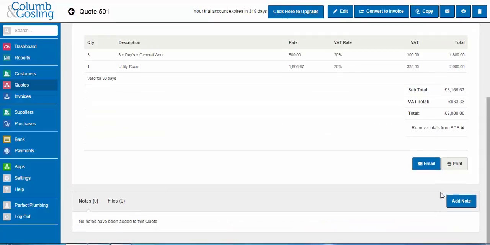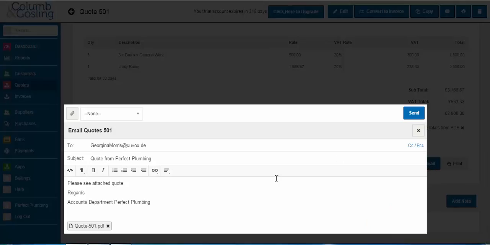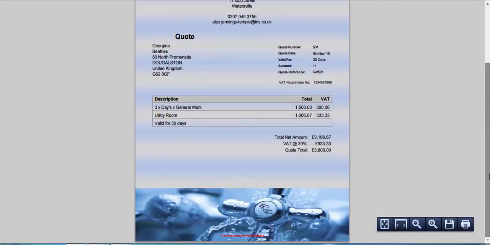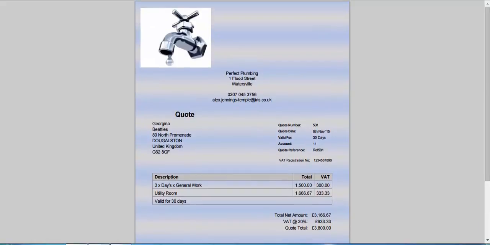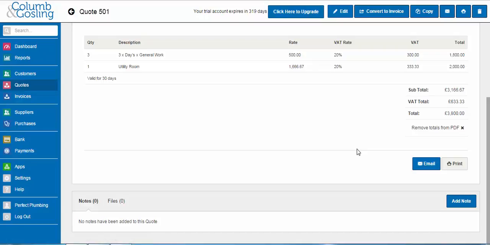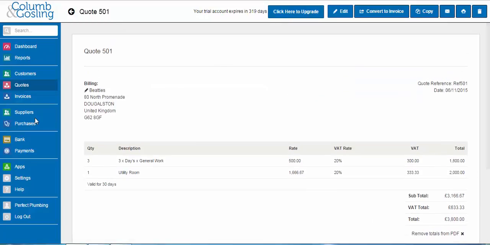You've also got the option on here to email and print. So if I go and print that, it's just going to print it off as a PDF, and if I click email, it's going to bring up my internal email editor, and it just attaches that quote as a simple PDF document. You can see that opens up, and that's what my quote looks like, and that's what my client is going to receive from me via email, or as said, I could just choose to print that off as a PDF and give that to the client if I was facing them. We can also add notes and store various files against quotes within the system as well.